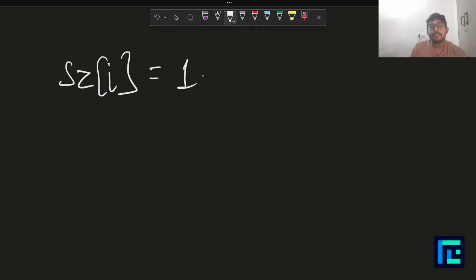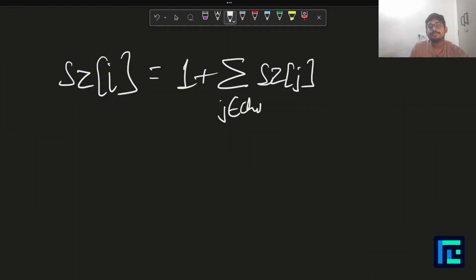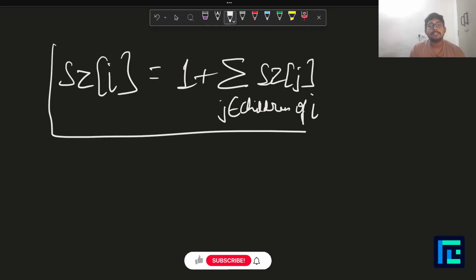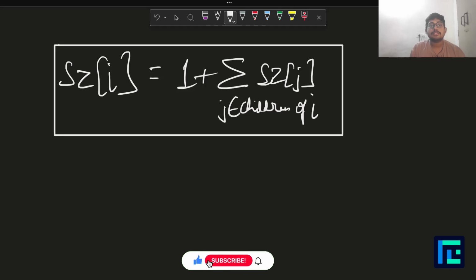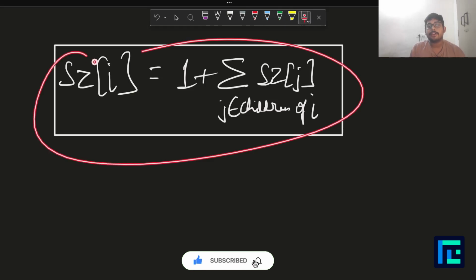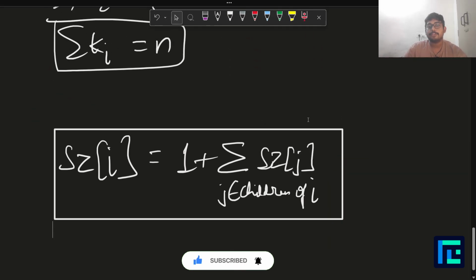Size of I is 1 plus the sum of size of j, where j belongs to the children of I. This is the DP transition through which you can compute the size of the subtree for every node.